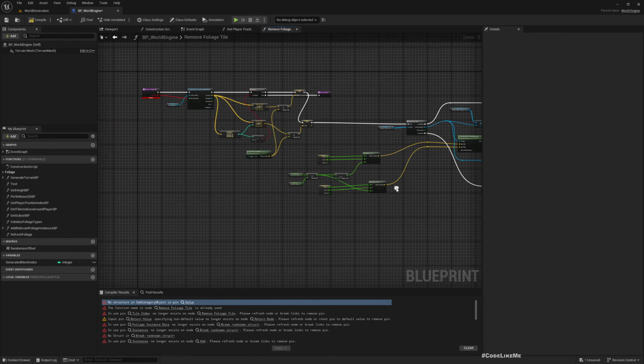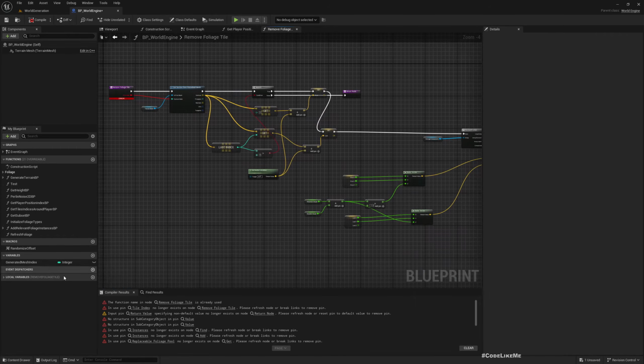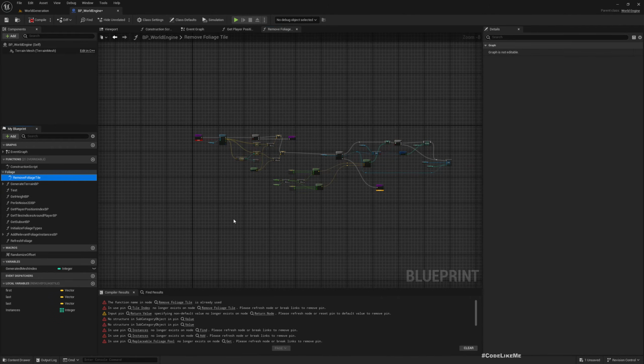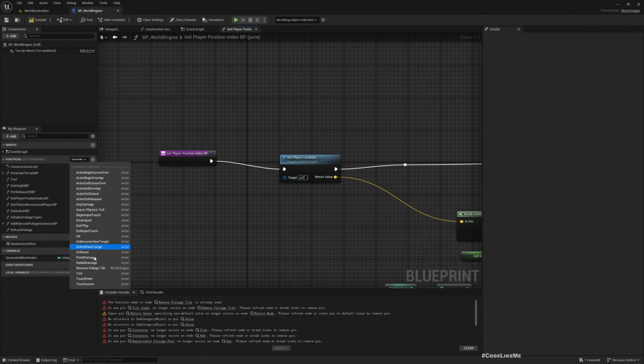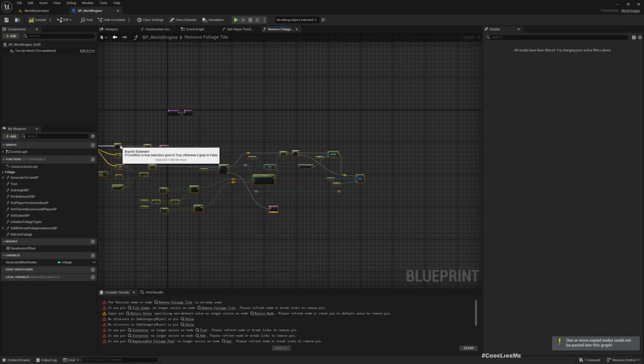And we still see an error in this function. Remove foliage tile. Let's copy this. Remove foliage tile is here. Let me delete that and again create it. Right.